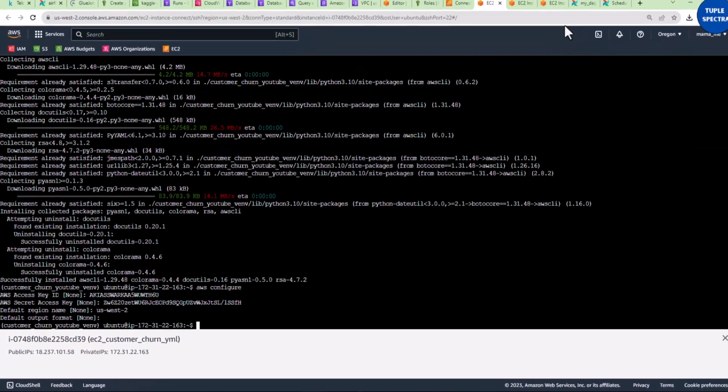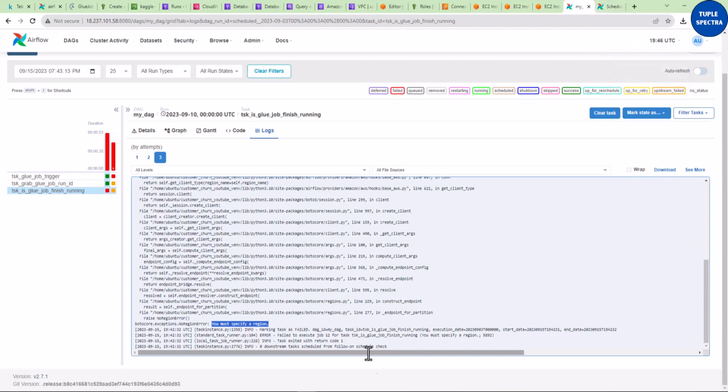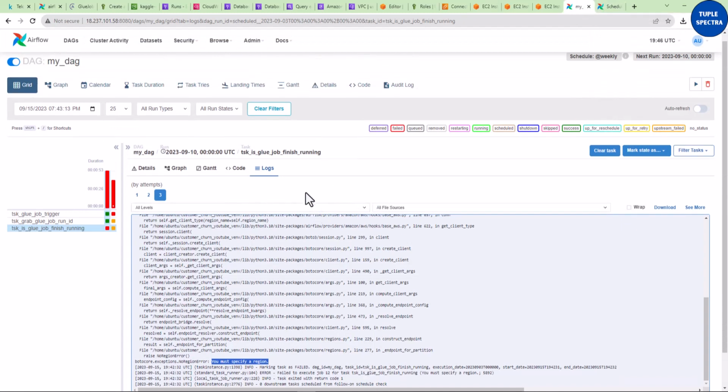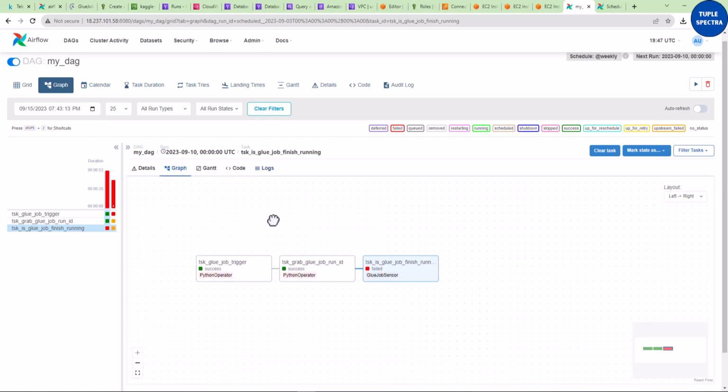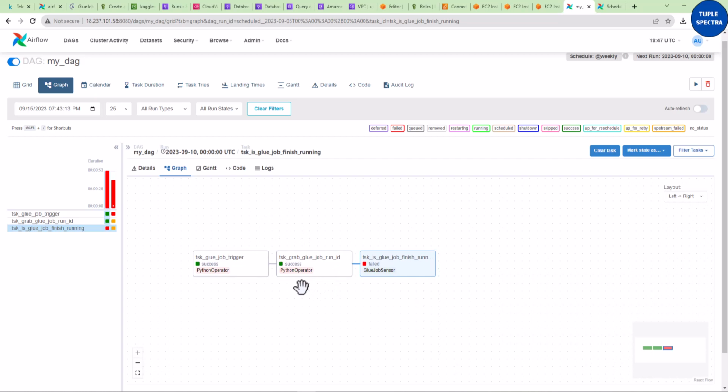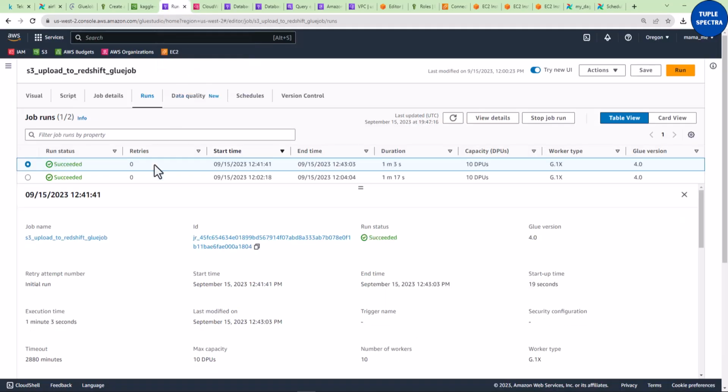Okay, now let us go back to our Airflow right here. For some reason this triggered two jobs at the same time. I'm guessing maybe that was because that was the first time we ran this. But let's go back again to our graph right here and trigger again and see what happens. But let us first of all check if the previous one ran successfully. You can see this one ran successfully. However, we could not sense it because we did not specify a region for our AWS before.